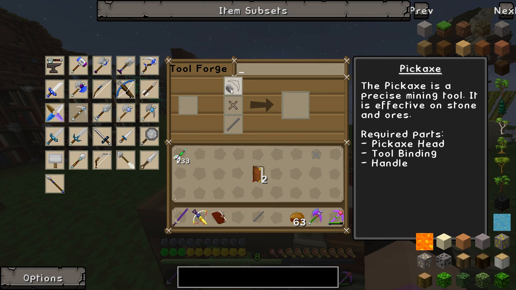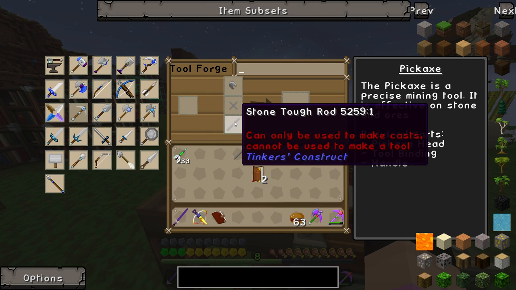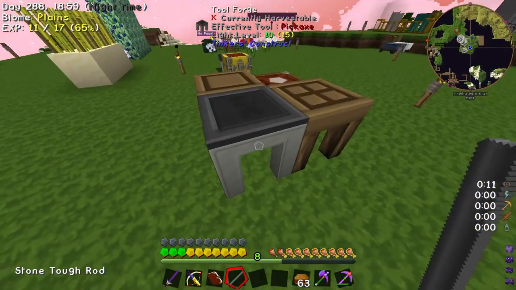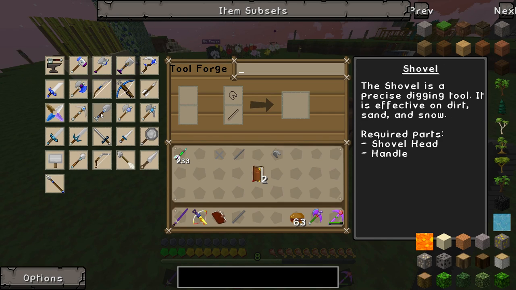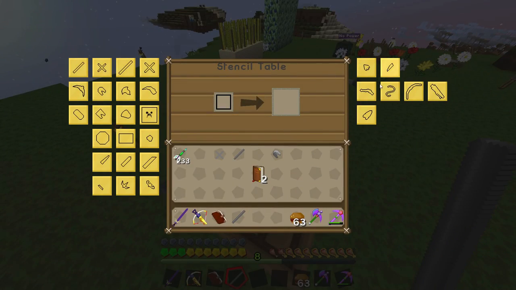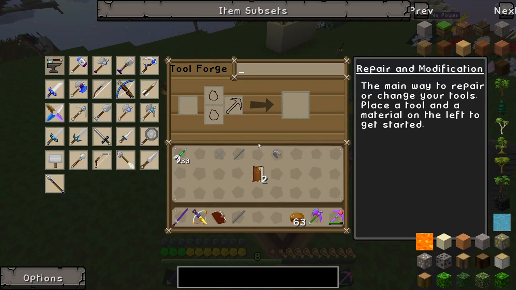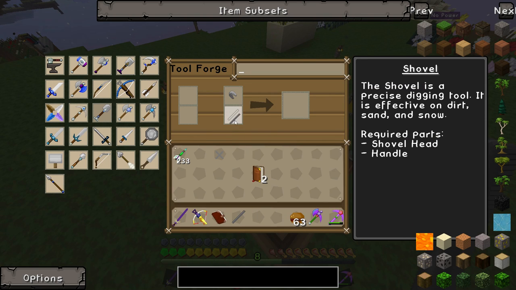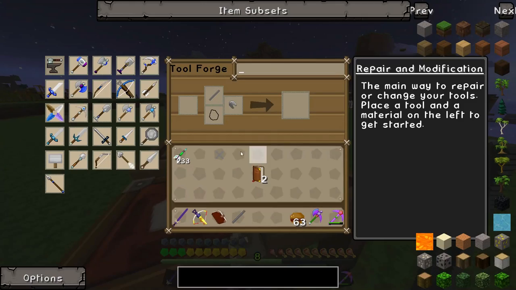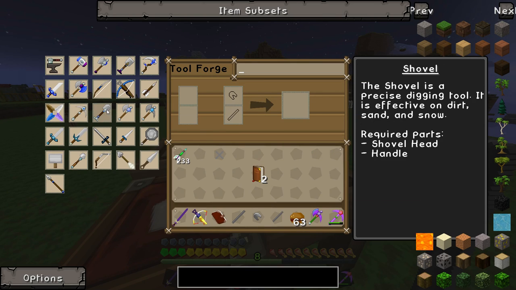Pickaxe. What's wrong? Why can I not do this? I literally don't understand. I thought I'd made everything to make a shovel. Shovel head, handle. There is no part called the handle, so it has to be a tool rod or a tough rod. So if I choose shovel, put the shovel head in, put that thing in there, and that should be it. But it's not working, and I don't know why. I don't even know. Why would that not work?